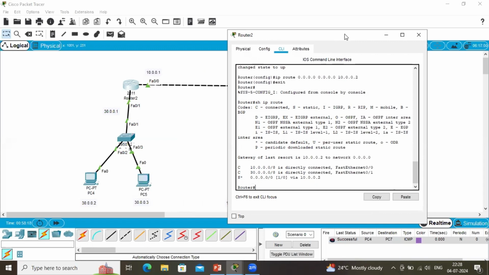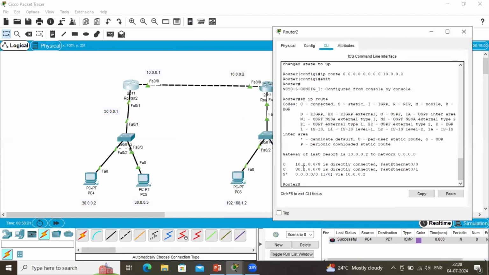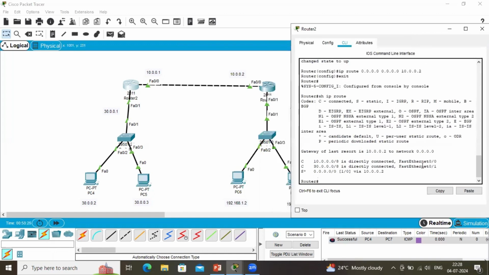Now we can see the connections, that is the network 10.0.0.0. It is directly connected using the FastEthernet 0/0. So you can observe here 10.0.0.1, 10.0.0.2. They're all connected directly using the FA0/0 port, that is the interface. Then the second connection, 30.0.0.1, is directly connected with the interface FA0/1 that is mentioned here.